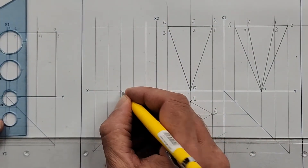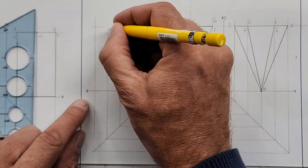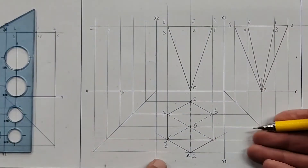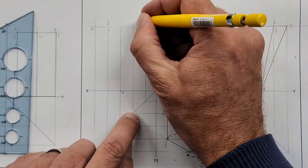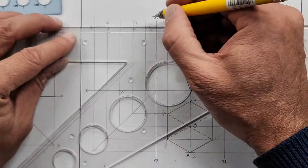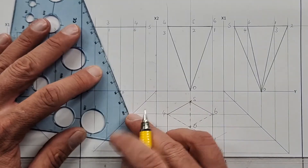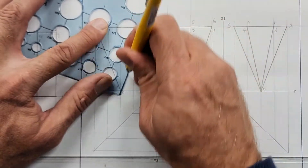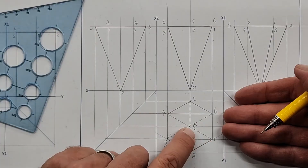Now look from the right hand side — same story. Zero and zero meets, make a dot. Looking from the right: one is closest to my eye, so on the front. Two, three is behind, four behind, five behind, six is on the front. If you can do this you are very well prepared for the more difficult ones. From five to zero there's a line, from two to zero a line, from one to zero another line.